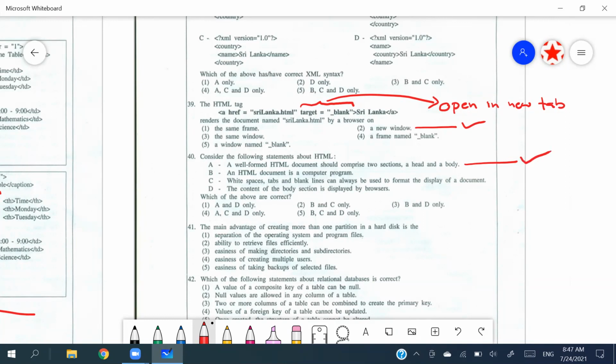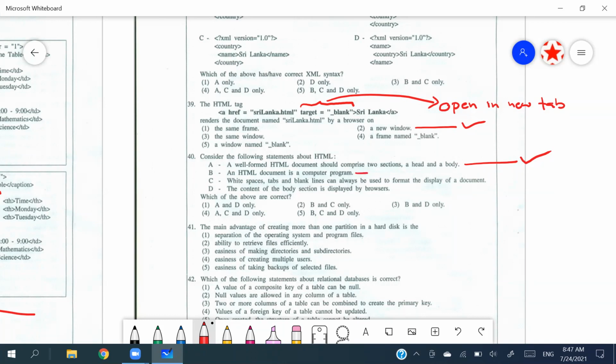An HTML document is a computer program. Yeah, that is a little bit doubtful. Because when we are talking about the HTML language, we are not addressing it as a programming language, right? We are addressing it as a scripting language, but at the end of the day, using the scripts and the programming languages, we create the programs.